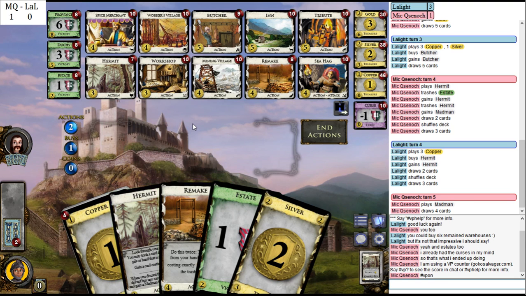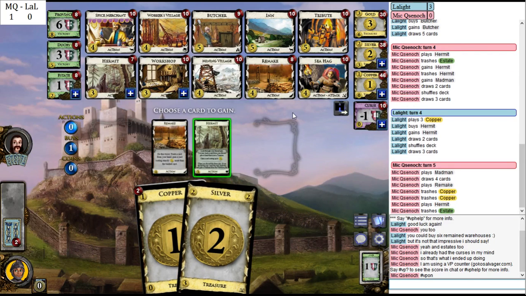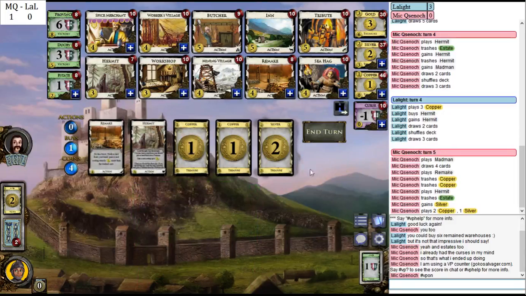So here I can remake 2 coppers and stuff, but I don't. I can trash more. I can buy a butcher now. I guess we'll trash while we have the chance. I'm not 100% sure, but okay.